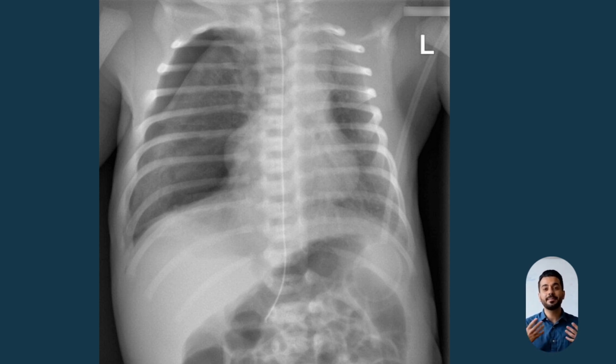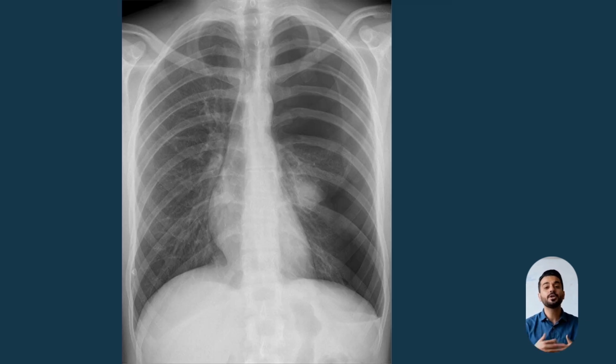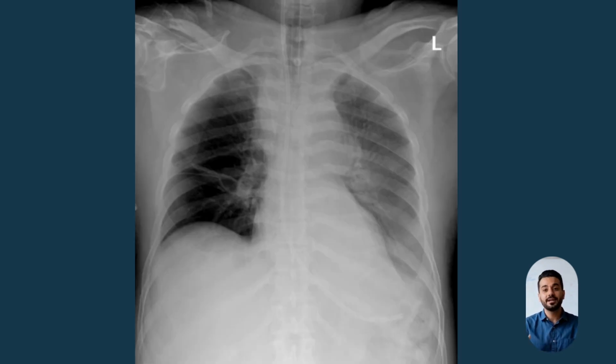A pneumothorax can be small or it can be very dangerous. Let me show you the dangerous version. This is a tension pneumothorax of the left lung. Look at the difference. The entire lung on this side has collapsed. And look at the trachea and the mediastinum. They are pushing to the opposite side. Can you imagine that? The air pressure is so high that it is shifting all the structures in the chest. This is an emergency. The pressure is compressing the heart and the other lung. Blood cannot return to the heart normally. If this is not treated immediately, with a needle or a chest tube to release the air, the patient can die.